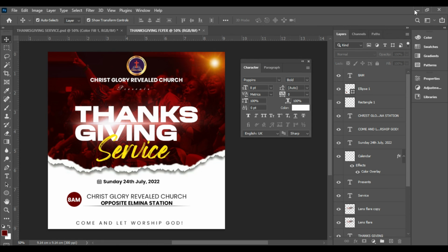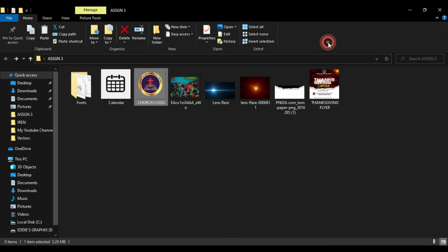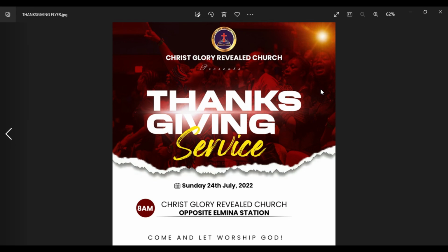All right, then let me go and check in for that assignment 3. So here it is. This is my flyer. I mean, it looks so simple and so very catchy. You see, very beautiful. So the church, you can send it to people, okay, by WhatsApp, Instagram, and then invite people. All right, please try to just improvise. You can use the name of your church for it. All right, so do the same thing and then send it to the platform for me to see.